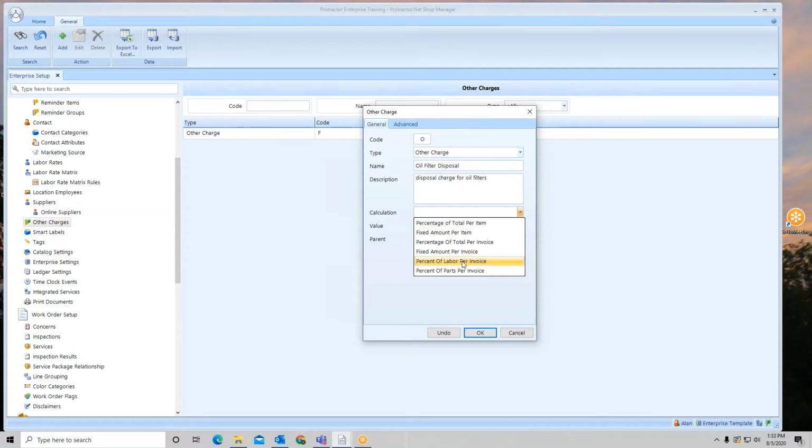I'm not going to do a labor, that's going to be a part, or I could do a percentage of parts per invoice. So if I want to do a fixed amount per item and tell the system to charge $2, I want to charge $2 for every oil filter that I sell.